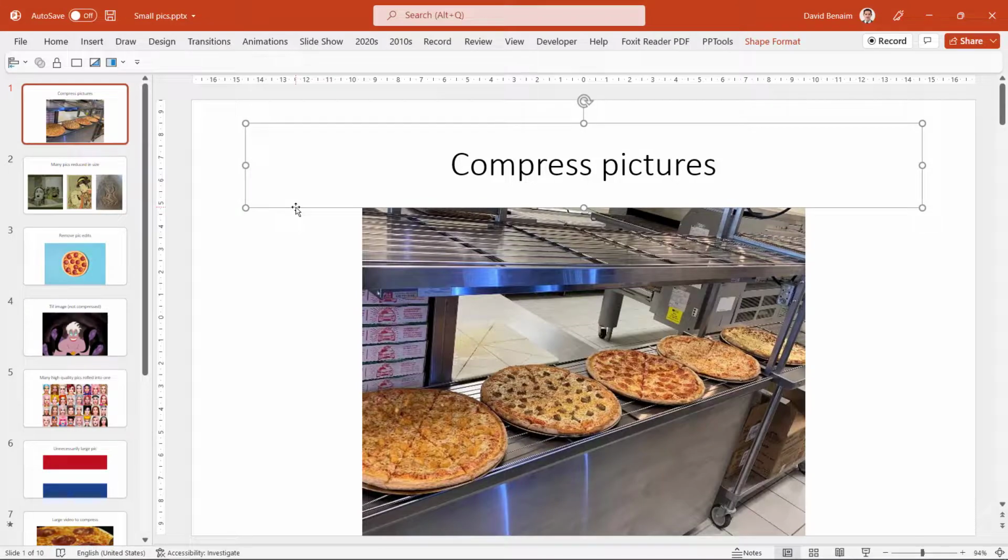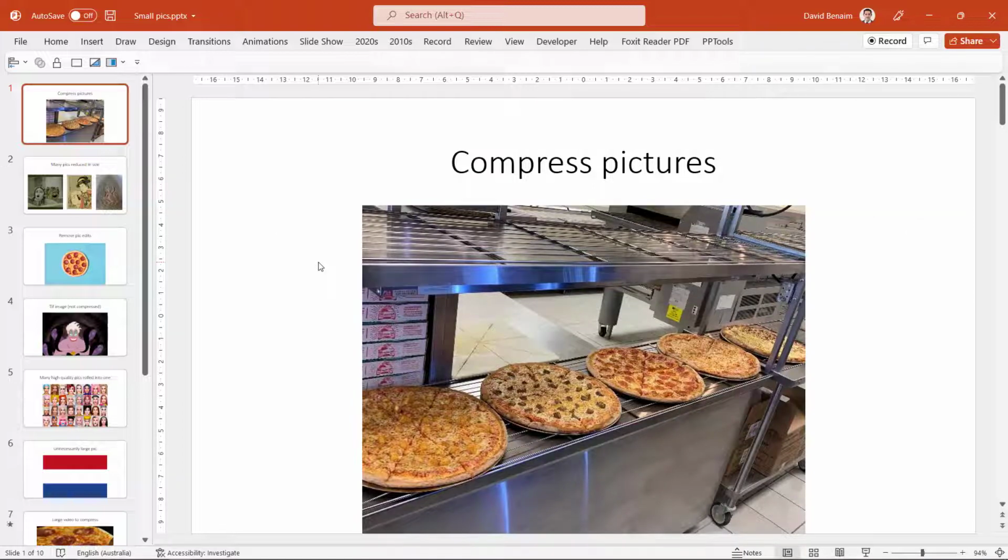By the way, if you want to get the mega tip for how to check every single picture's size one by one and determine how to reduce it, then stick around for later in this video, because that is my go-to method. So back to compressed pictures, a lot of people are worried that if they reduce that, then the image quality is not going to be useful on a slideshow, but let's see that in action.